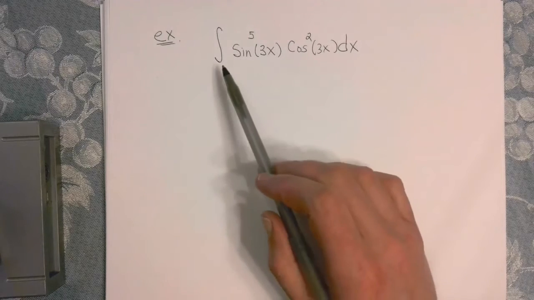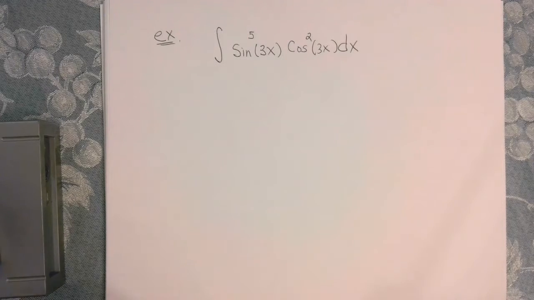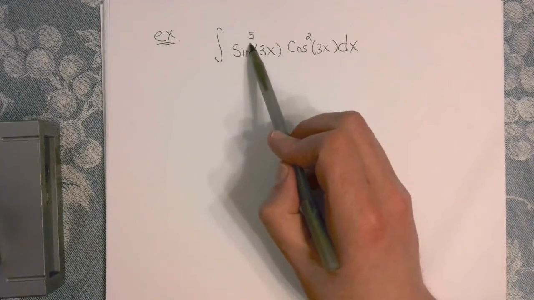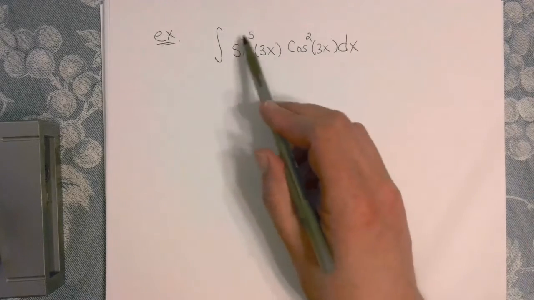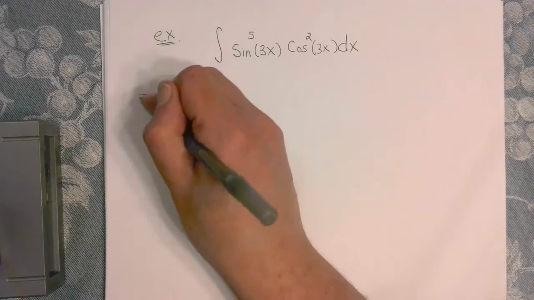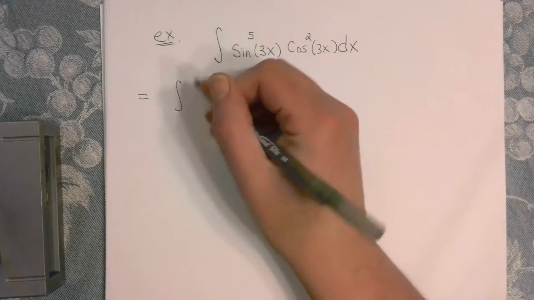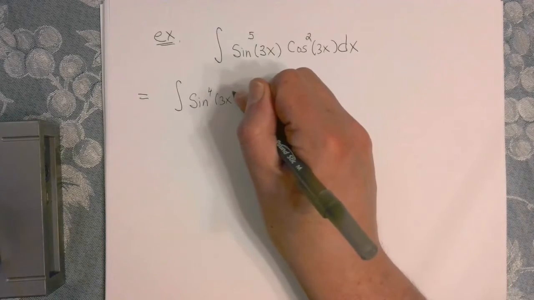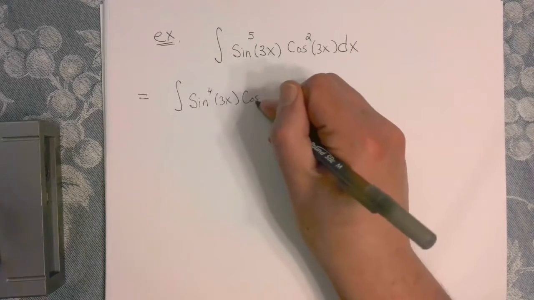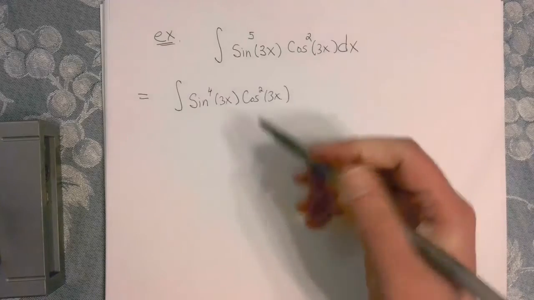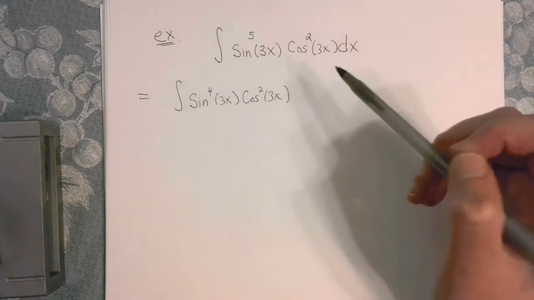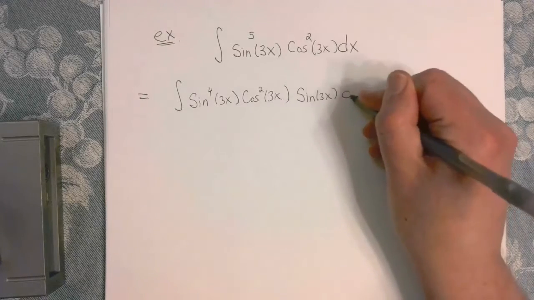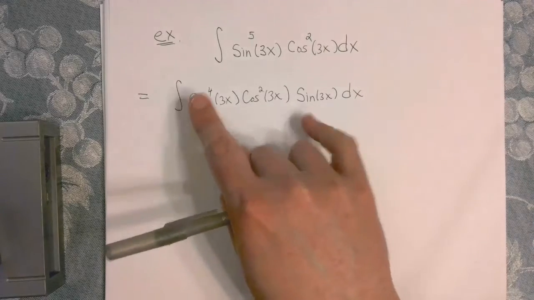Now here, for integrals that involve products of sine and cosine, remember one thing we might try is to go to the factor that has an odd exponent and knock it down by 1. So let's see what we mean by this. So I'm going to rewrite this as sine to the 4th. So I knock the power down by 1. So sine to the 4th of 3x times cosine squared of 3x. But I can't just write that to the 4th, right? It would change that quantity. So algebraically, I need a factor of sine of 3x. That should make sense because the product of these two gives me this back.